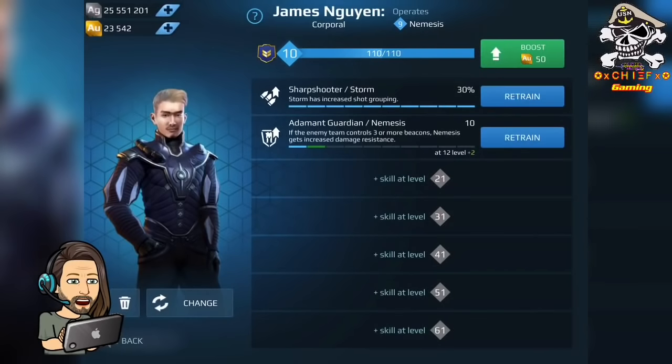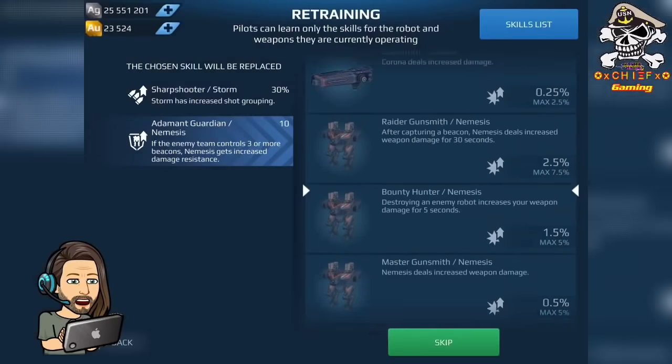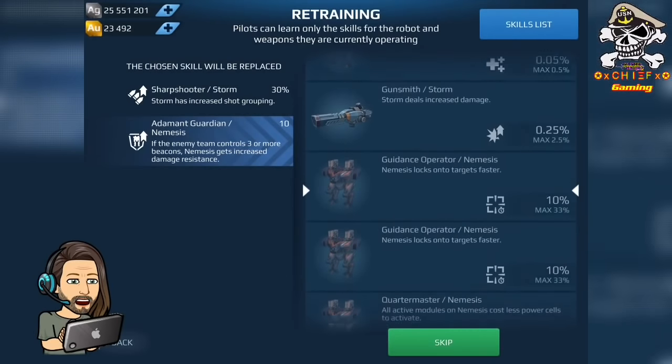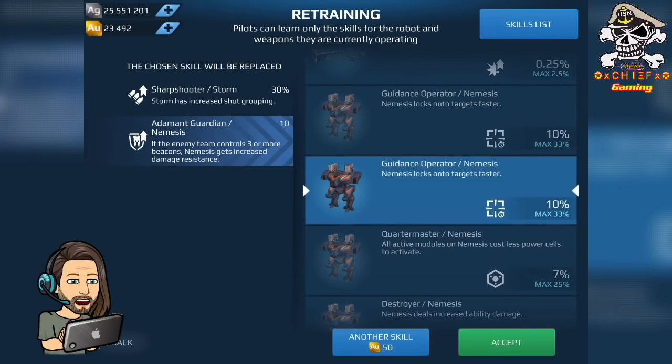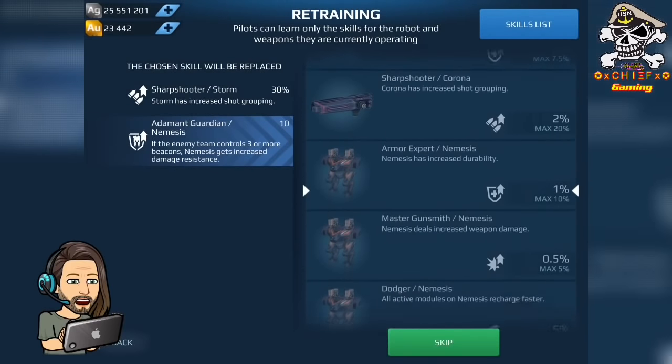You pay the gold, and it gives you a base one to start with. Once again, it's not one that I'm really interested in, and I'm just going to roll some randoms here and try and find something that I like. Okay, so first roll. Not something that interests me.